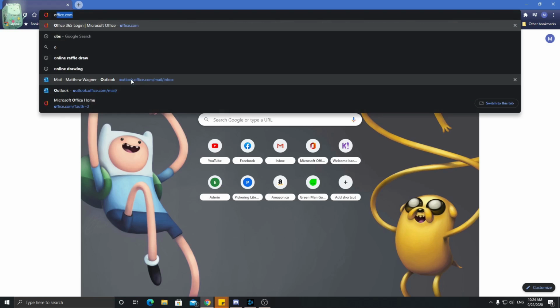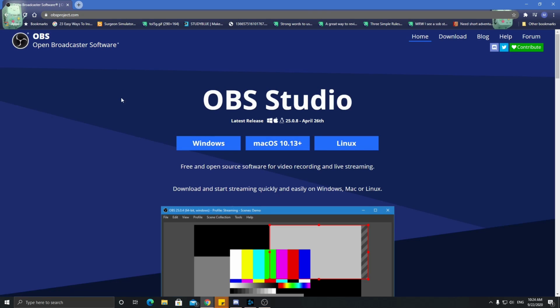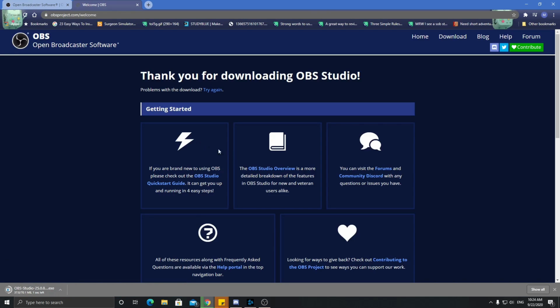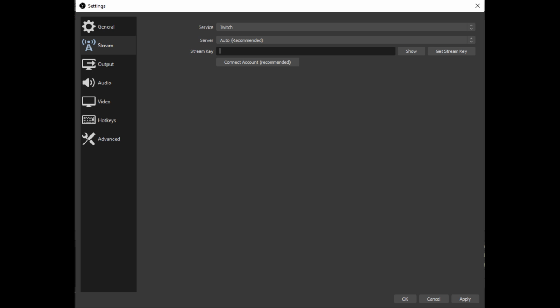So firstly, we're going to install OBS. To do that, you want to go in your browser, type in OBS, click the first thing that shows up, obsproject.com, click Windows or whatever platform you're on to download, and then wait in the bottom until your download's done. When it's done, click on it, wait for it to open, and then you'll install it from there. Now, since I already have this installed, I unfortunately can't show you the process, but it's very easy. Just fill out the blanks as they come along, choose the drop downs. It's very straightforward.